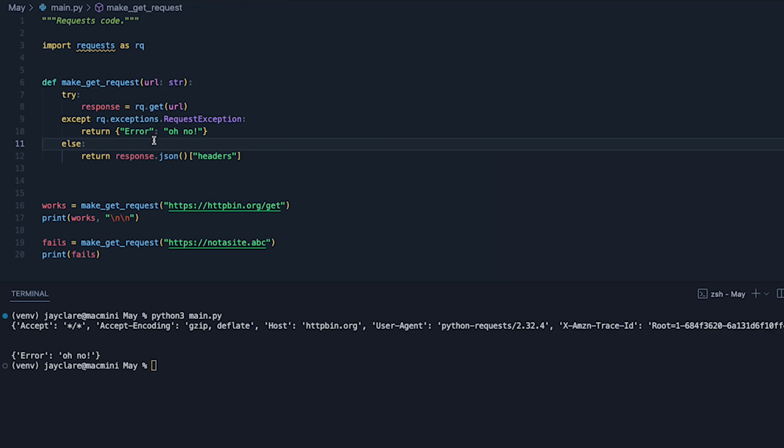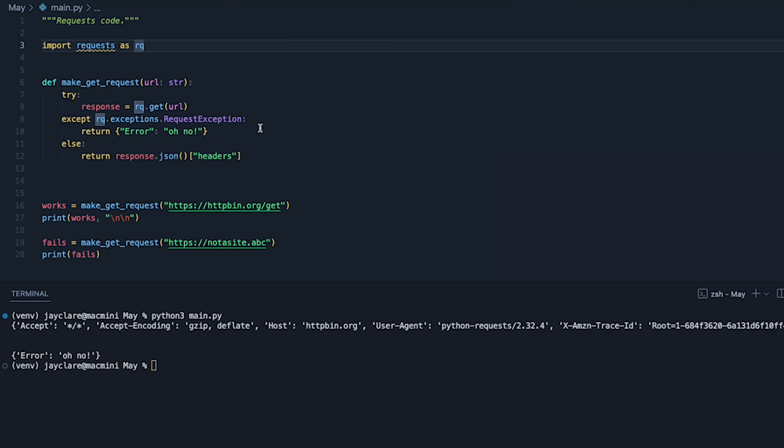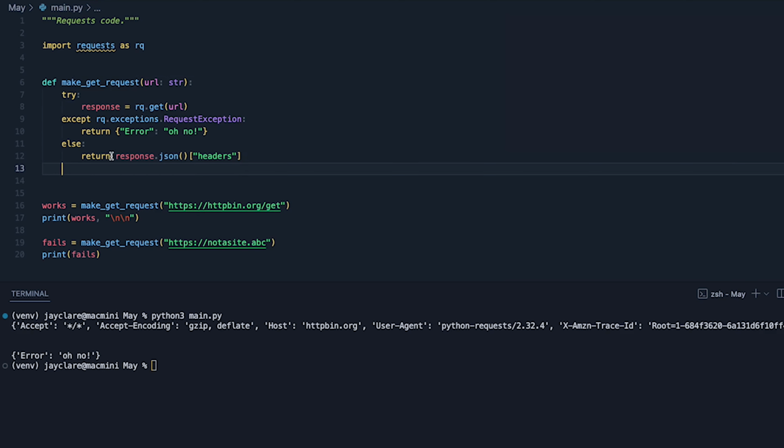Now the idea of mocking is something that's super important because we don't really want to be testing how the requests module works. We want to be testing that our function works without having to depend on the inner workings of requests. If you think of it from a testing point of view, we just want to know that, okay, if this function has a URL that is correct and fine, will it do this?